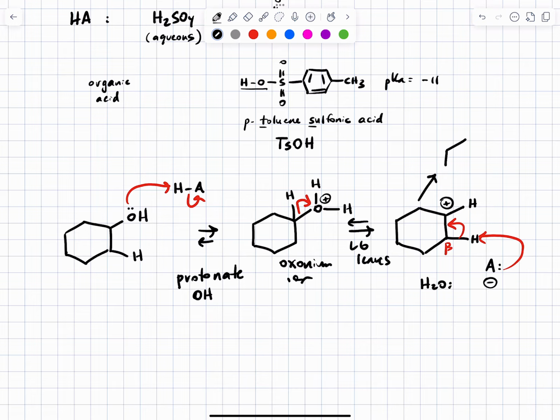Now, another question that you might ask is, why doesn't the conjugate base of the acid attack the positive charge like Cl- did in the reaction above? And the answer is, actually, that probably does happen, but you can run the reaction under conditions where it doesn't, especially if you're isolating the alkene by distillation, and your text doesn't talk about that issue at all, so we're just going to ignore it.